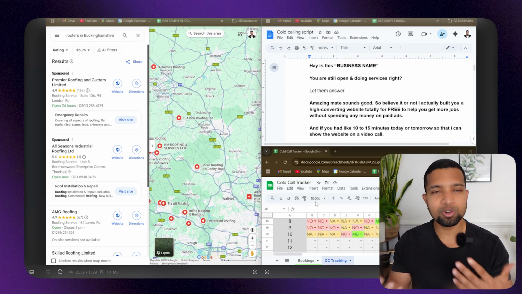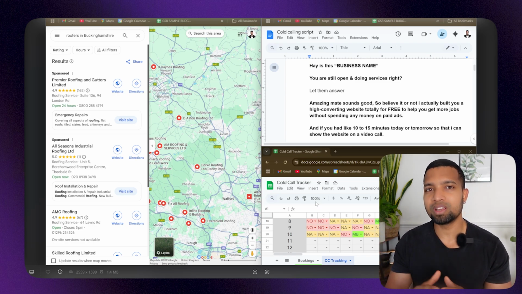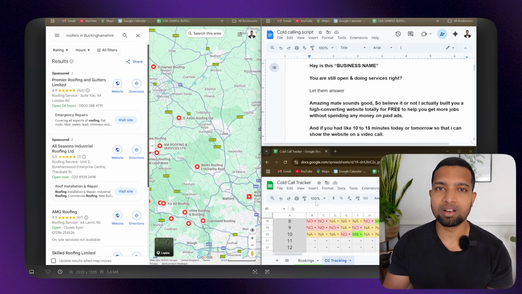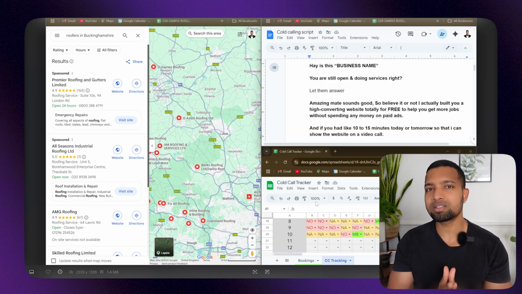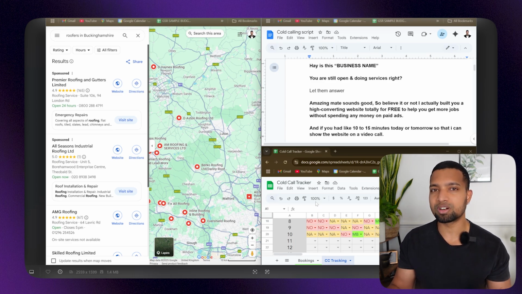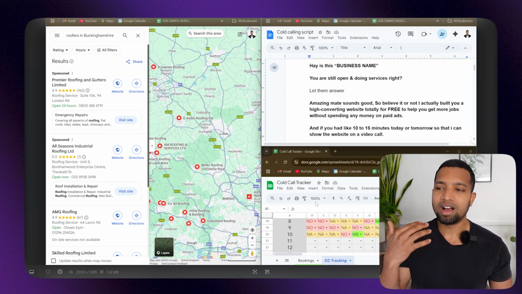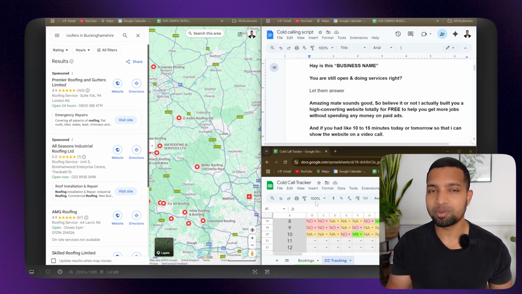In the beginning, you will be sticking with the script just to feel safe. When you keep on calling clients, probably you'll be getting good at this, and you can even do it without the script. So I'm just putting my script over there because I feel comfortable. Even if I'm stuck somewhere, if I can see it on the screen, I can get the words and I can book the meeting.